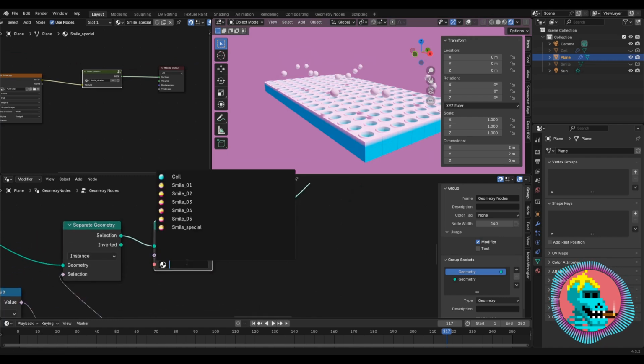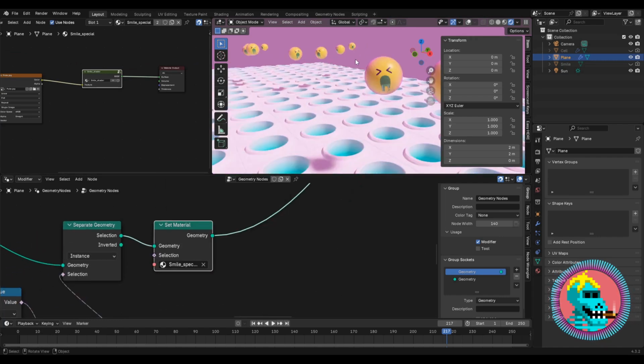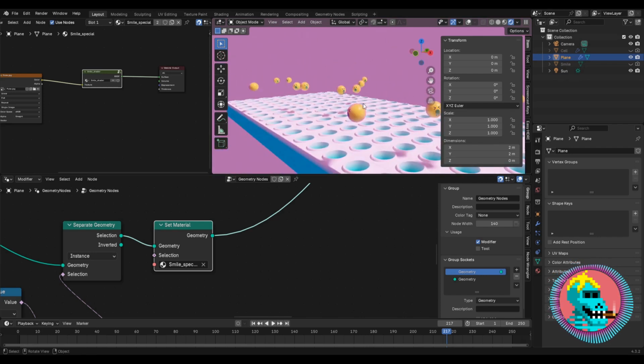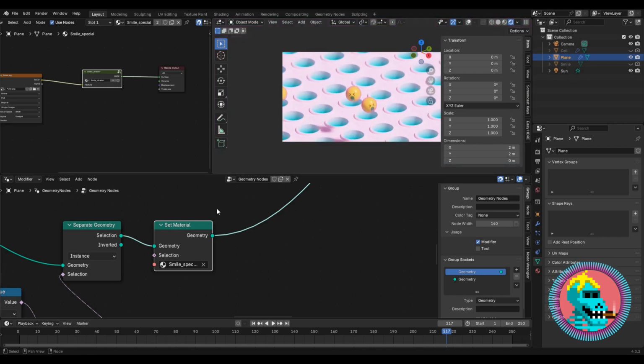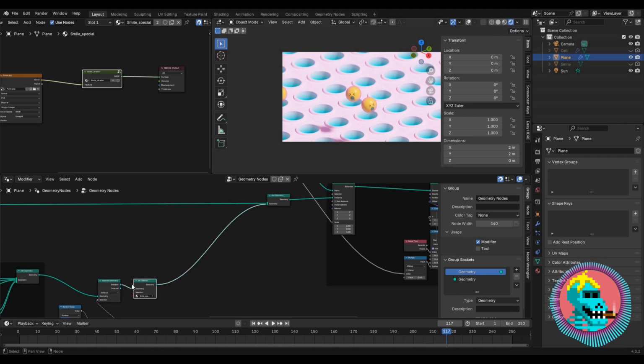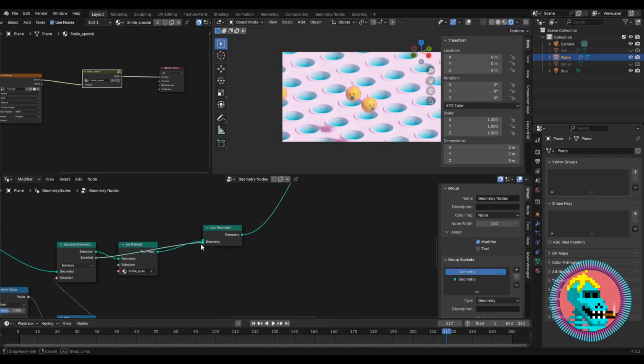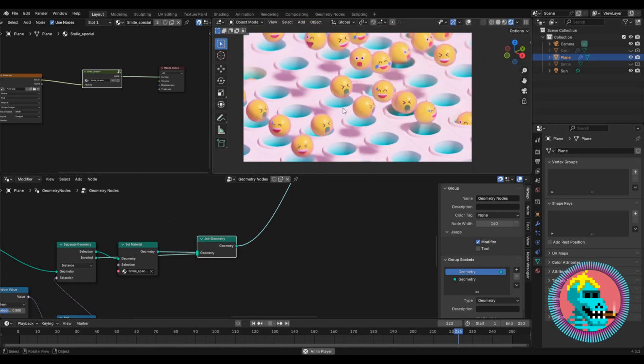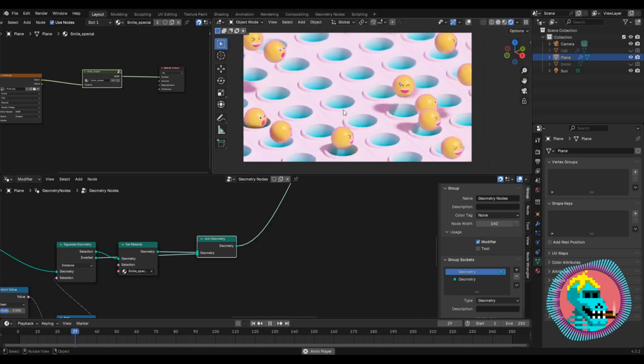Select the created material in the Geometry Nodes editor. Now the one that's been jumping too high changes its facial expression. Let's connect the remaining smileys that don't meet the specified conditions. Our animation is ready, now with the bonus condition.